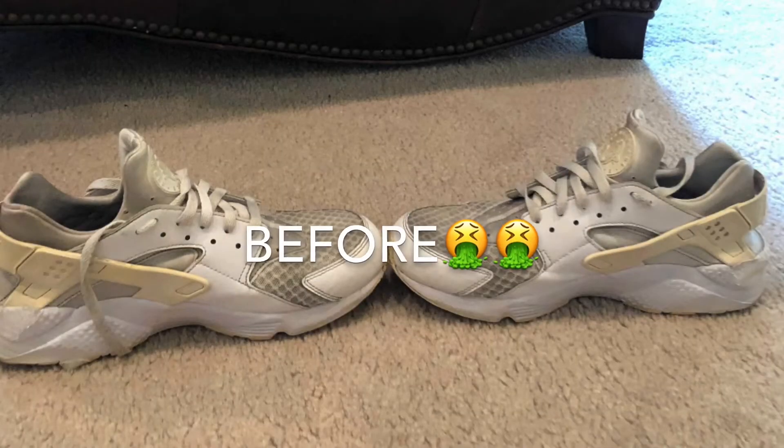All right, y'all. We just got finished with the shoes. I just finished the fade on both of them. I didn't show me doing both shoes, but it was the same thing so I didn't want to record it twice. I threw a little twist on it — with what I did, I think the new name for them is going to be a Joker theme. So I'm going to call them the Joker Huarachis. But without further ado, here they go. Let's do it.